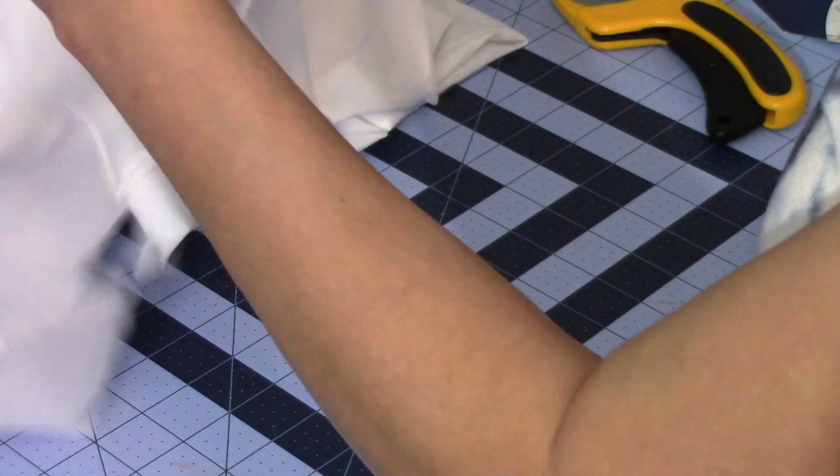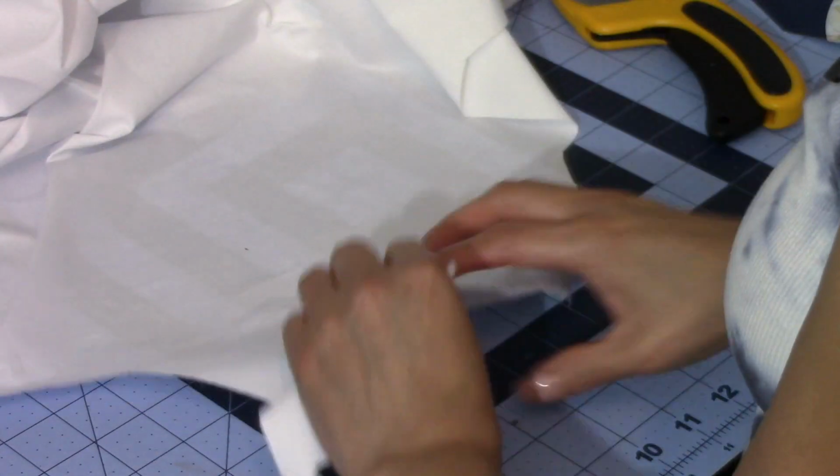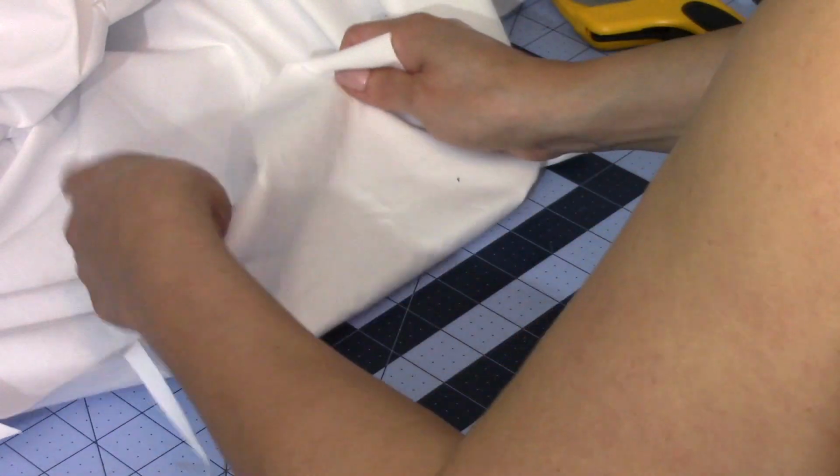So if you want more detail on how to come up with the pattern, just let me know and I can make another video and show you. But I think it's pretty clear how to make it. And if you've been making masks, I'm pretty sure you can come up with the pattern if you don't already have it.